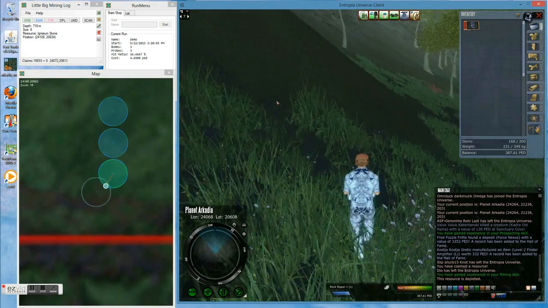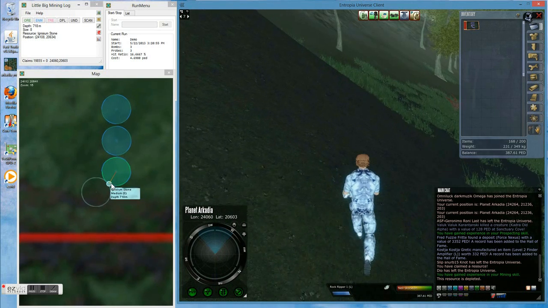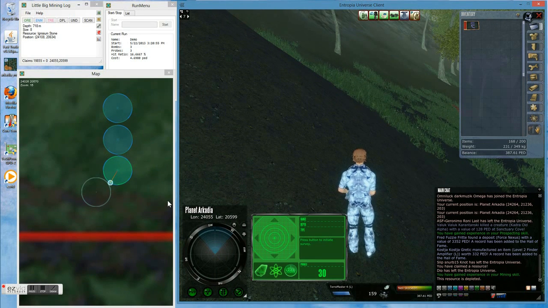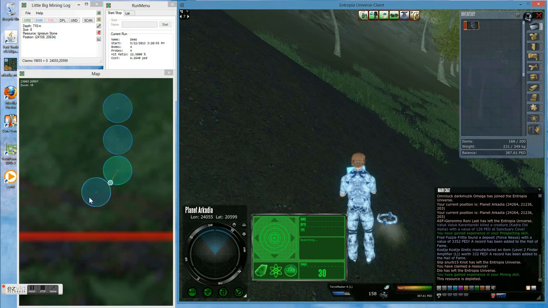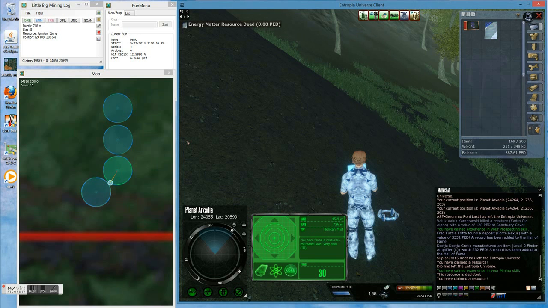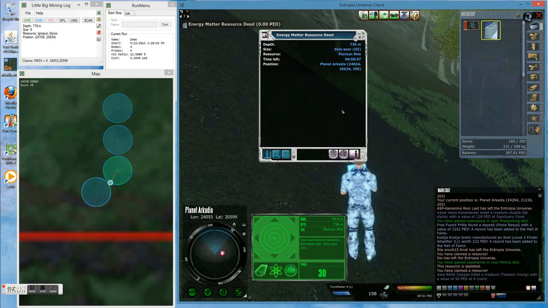So it would be pointless for me to drop right at this location because I'd be wasting a fraction of my probes on that search radius that I already searched. So I'm going to drop here. So when you drop in LBML, make sure that your drop circles, which are the solid ones, do not overlap. And that is the basic functioning of LBML.